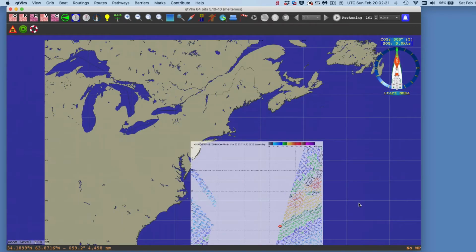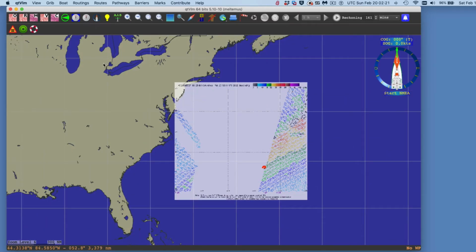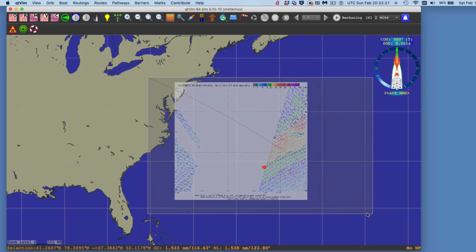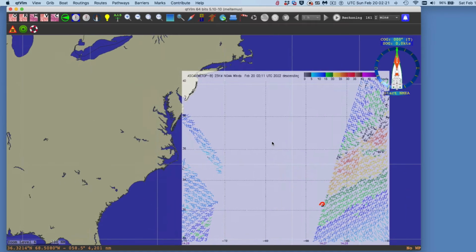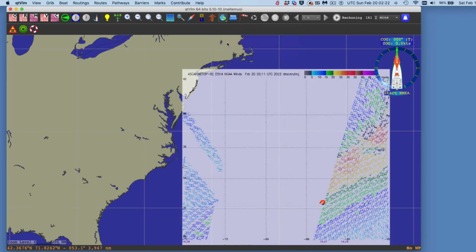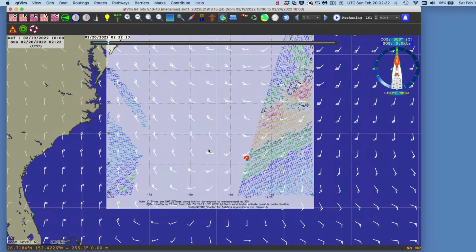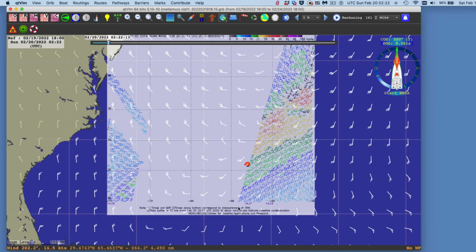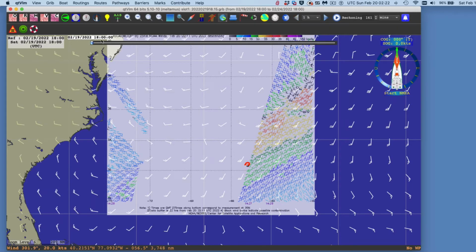Now, the thing is, when you've missed it and it's old like this, then, for example, if I went here and just wanted to look at the Grib file, and I just did this and say, oh, no, wait just a minute, I don't want that. Shift. Let's just say here, and I just want to look at the GFS for that. I can hold that button down and say load to partial Grib like that. That's a fast way to get Grib data in the program. But here's what the problem is. I want February 19th at 14. And you see the latest model is 1800 on the 19th. So I've missed it. So there's a couple ways around that.